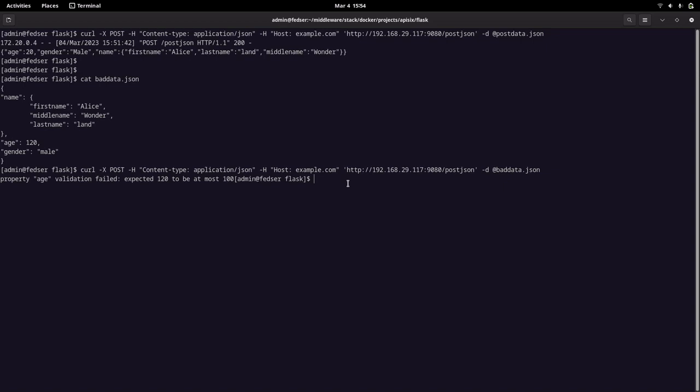Okay, so for every application that is being built or deployed, we need to ensure that input validation happens. In this case, we are validating at the API gateway level. So that is one layer of security that we are incorporating into our environment.